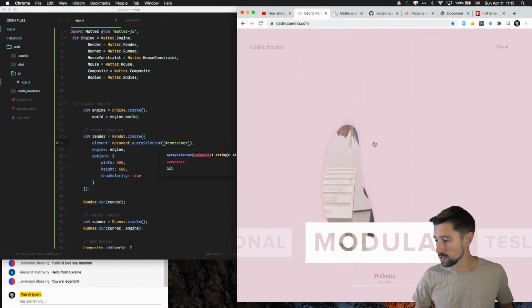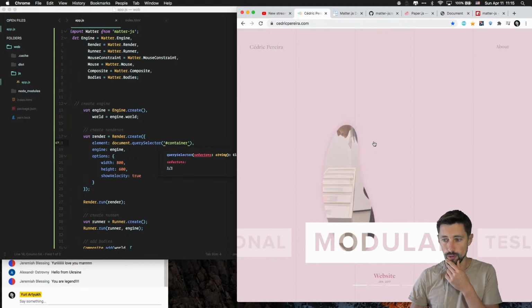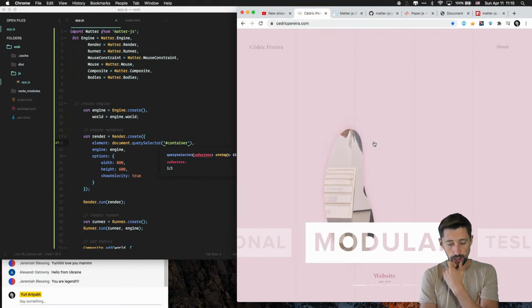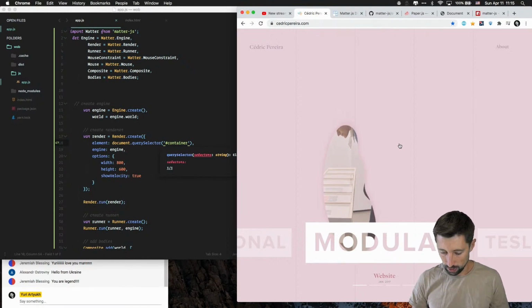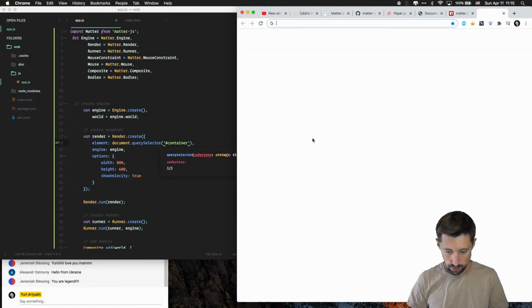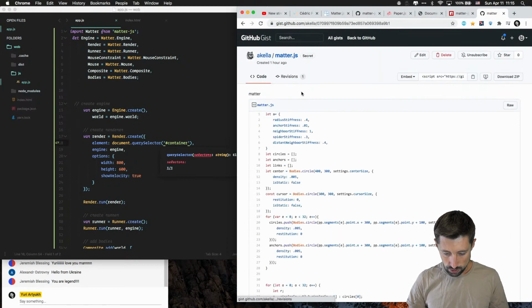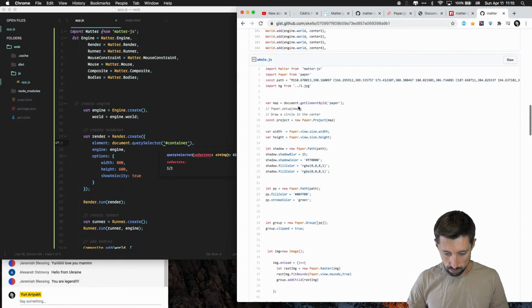Okay, so we need to create a bunch of points here. How do we go about this? There's a lot of stuff to recreate, so let's start with it. First of all, I need to get some shape. I think I had some. I copy pasted some stuff, just so I could get the shape.